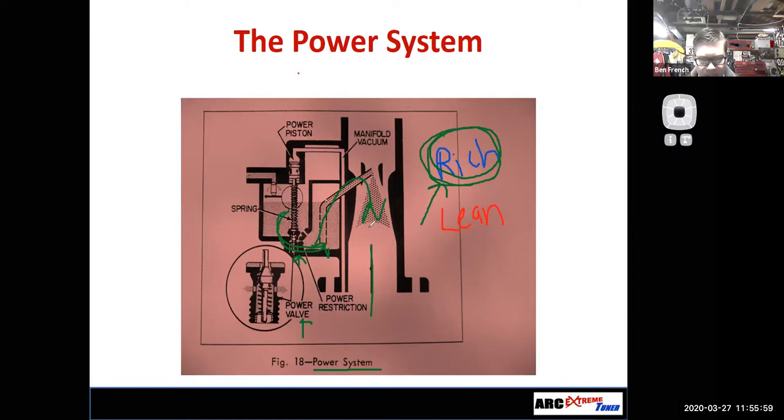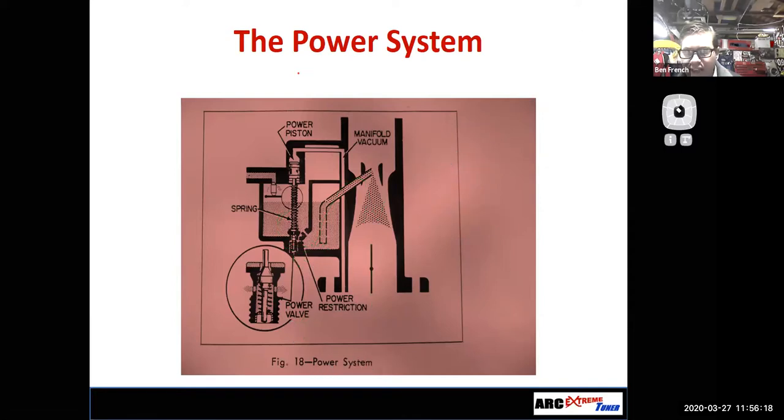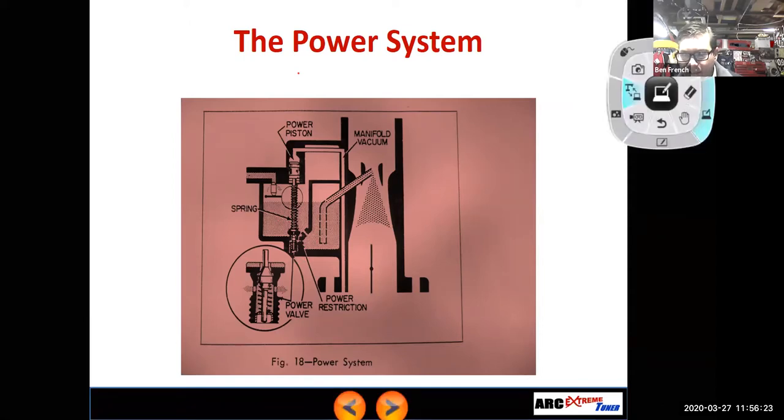Other carburetor designs, for their power enrichment system, will use a metering rod going in and out of a jet. So if I erase my scribbles here, and I throw this thing back onto my document camera, and I get my handy dandy jet kit out, you'll notice that I had three different rods in here.